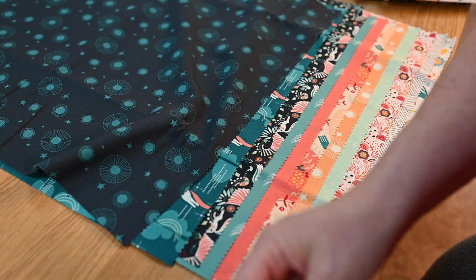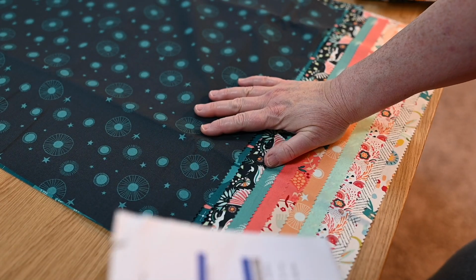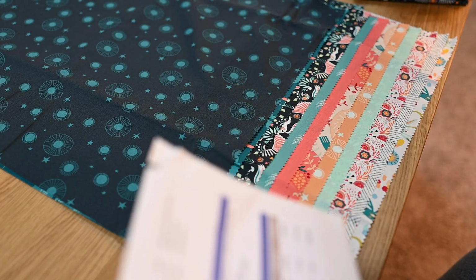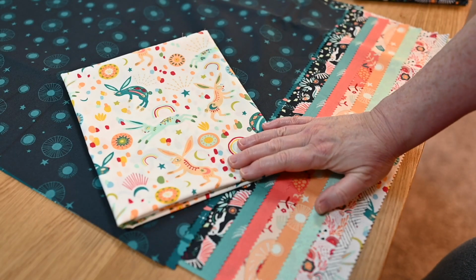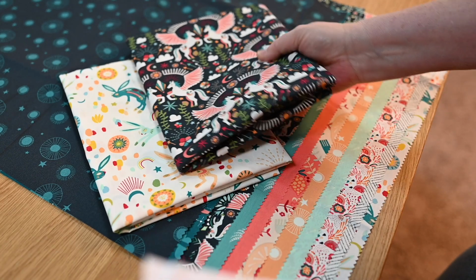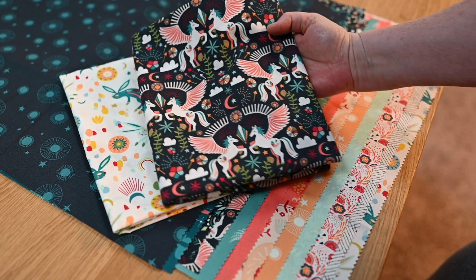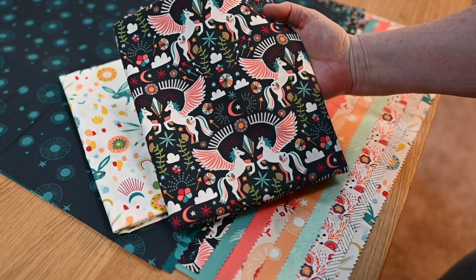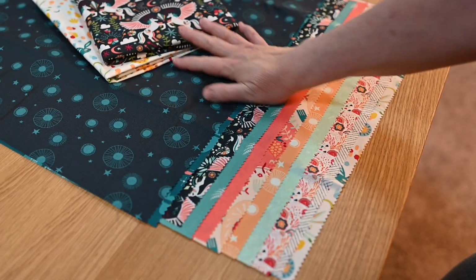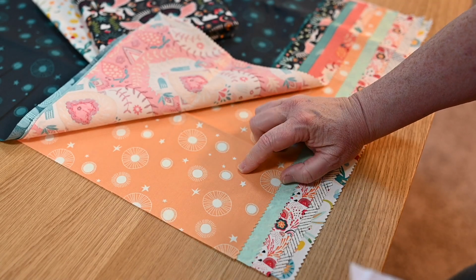So let's see what I got. So the fat quarter bundle that I said had 11 cuts in it. And then I wound up getting the rabbits. And I got 1 yard of that. And then the Pegasus horses, they were just so cool. I wound up getting 2 yards of that because I just thought it was such a beautiful print. I like this. I might go back and get some of this, because that is super pretty.